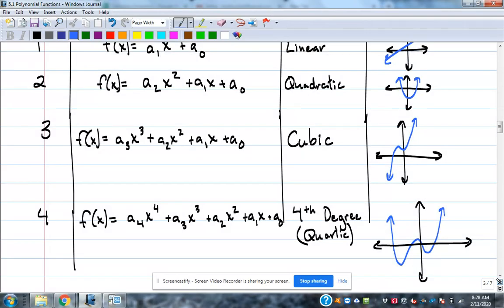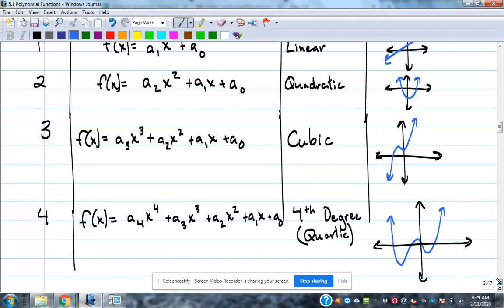With a 4th degree polynomial, you get all of the same stuff happening as with a quadratic or a degree 2. Notice the degree 2 I drew had a positive leading coefficient, so it opened upward. Well, the 4th degree still has both ends going in the same direction like the x squared graph did, but it's got a few turns in between. Now you can have that little W looking shape. So depending on all the other coefficients in front of x cubed and x squared and plain x, how many of those terms happen. But the idea here is that 2nd degree and 4th degree look kind of similar. They do the same kind of things behavior-wise. And then 1st and 3rd degree do kind of the same thing.